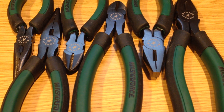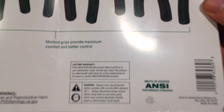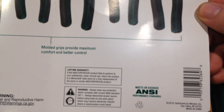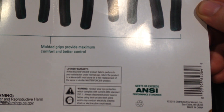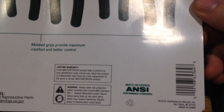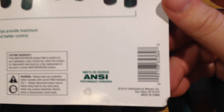One thing to note on the packaging right away is that, as with all Masterforce tools, you do get a lifetime warranty. My rule of thumb is I only like to buy kits at the big box stores if they also sell the tools individually. That way at Menards, Lowe's, or Home Depot, you won't have any trouble just swapping one out under warranty. With Masterforce tools at Menards in particular, you do not need a receipt — just bring the tool back as long as it still has some Masterforce markings on it and it'll be fine.